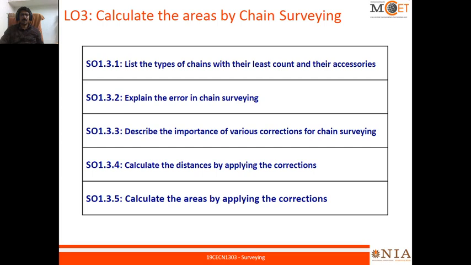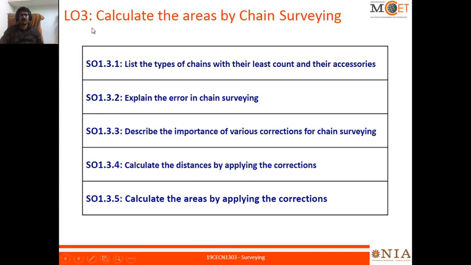It is the larger part. We split it into small units. We try to make it in the last portion, that is to calculate the areas. If you need to calculate, first we need to measure. In that, based on the instrument, we try to do the surveying. In that, the first instrument is chain surveying. So based on the usage of chain, we need to measure and then we have to calculate the areas, right?